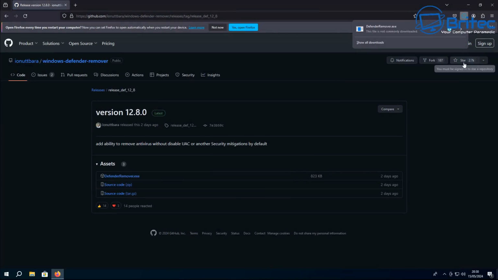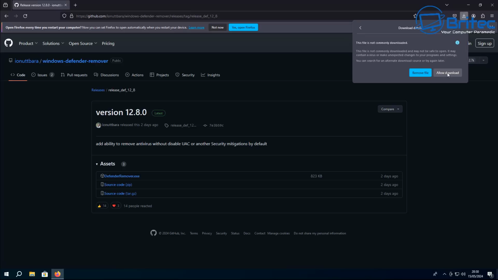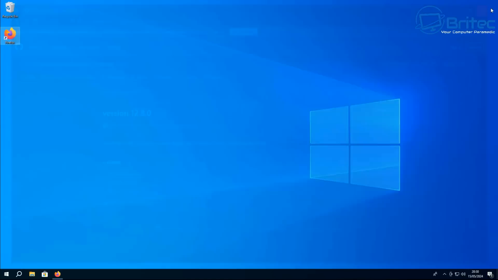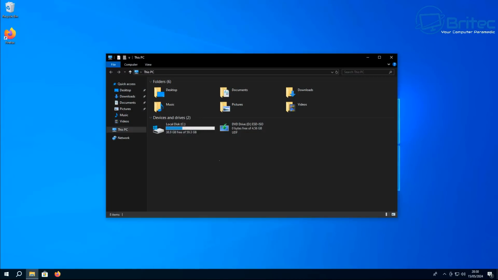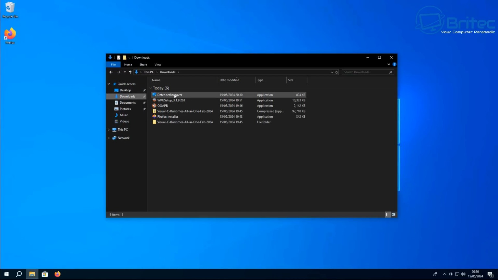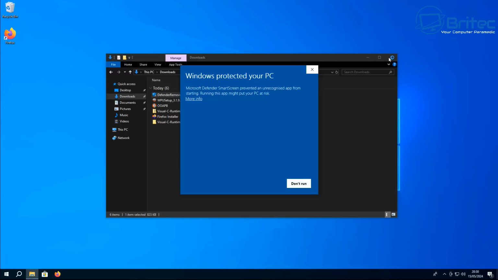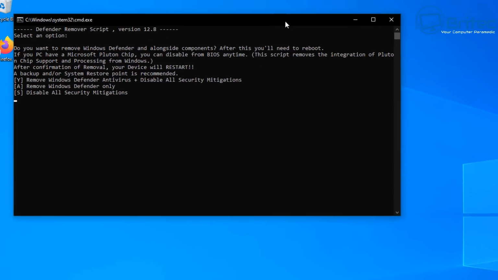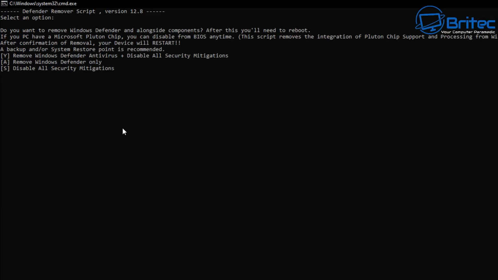And that is to deal with Windows Defender. Now, I'm not an advocate of removing Windows Defender from your system, but if you do want to remove it, you can do it. You can download this tool and it's going to remove Windows Defender from your system. A lot of gamers like to do this, but I would always recommend that you download another antivirus program in its place. And if that's the case, then you might as well just leave Windows Defender on here. So we're going to run it and just show you how to do it anyway, just so you know how to do it. But if you don't want to do it, skip this part. I'm not recommending you do this, but it's just the way that some people want to do it.